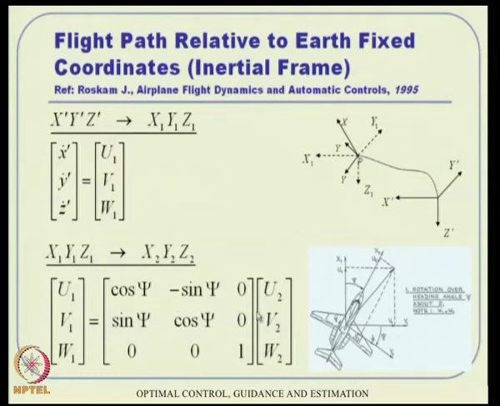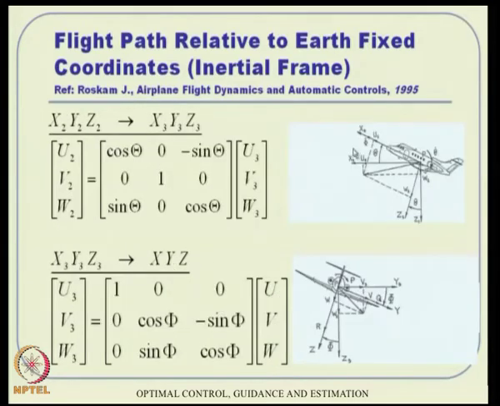But the fact is, suppose I have u2 v2 after the rotation, then u1 v1 is related to u2 v2 by that particular 2D matrix. And w1 is equal to w2. So, this becomes 0 0 and that becomes 0 0, and you have 1. So, u1 v1 w1 is related to u2 v2 w2 that way.